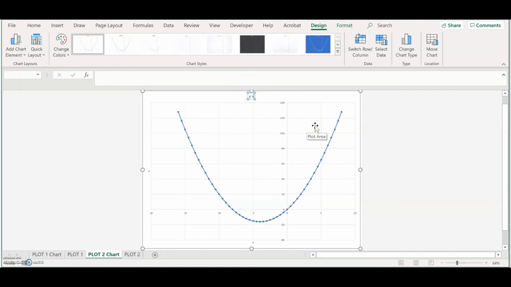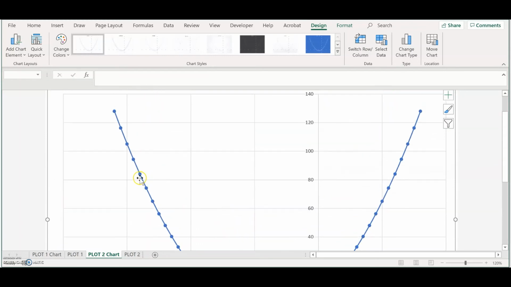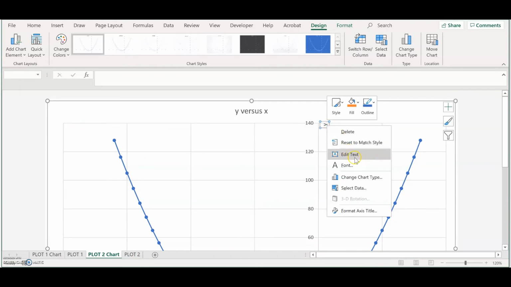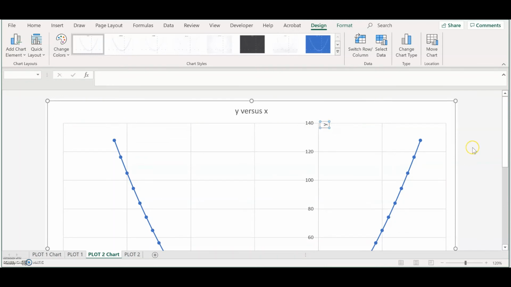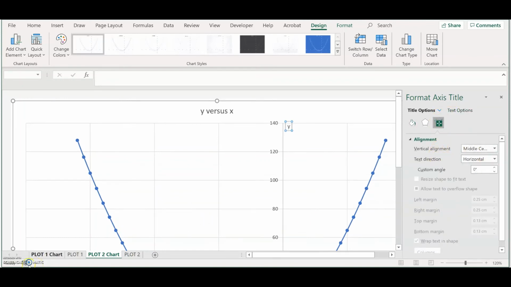And this is Y versus X. I'm going to move the axis titles onto the axes themselves. You can see we can move the X to the X-axis, and Y can be moved to the Y-axis. We can also rotate the text of our Y-axis label to be horizontal.